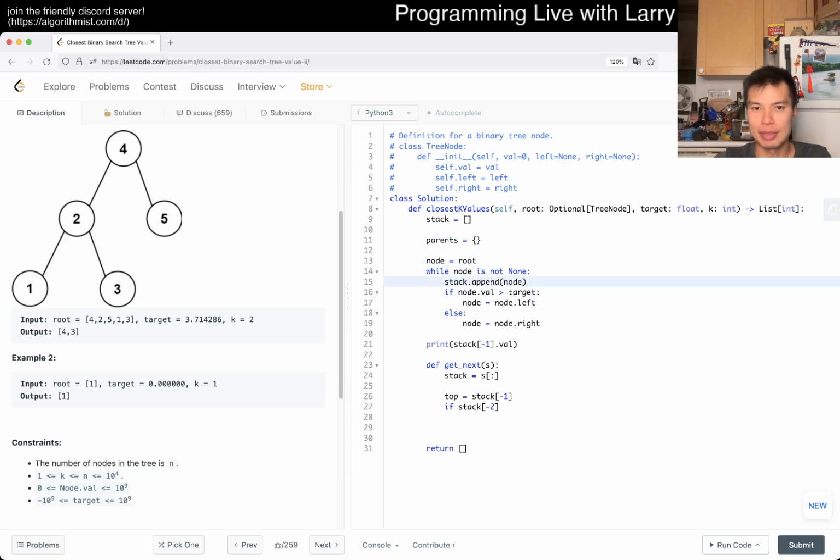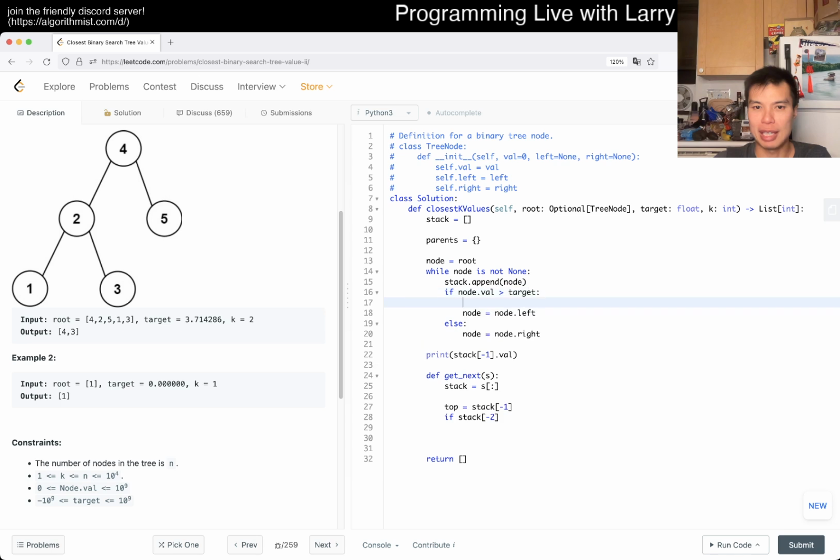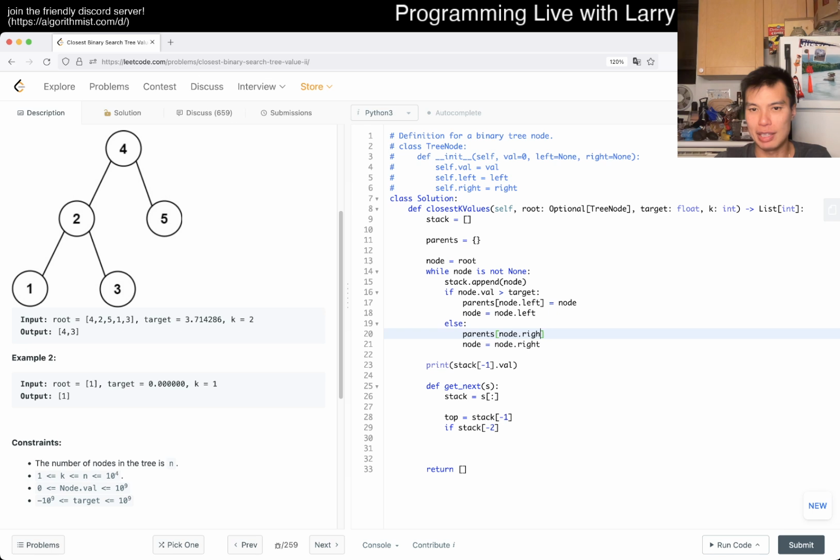Here we can say, okay, if we go down left, that means parents[node.left] is equal to node. Here, parents[node.right] is equal to node. So that's good. Now we can say if top is in parents, print parents[top].value.